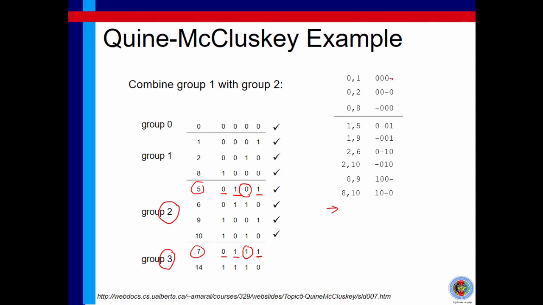You can see that over here, when we combine group 0 and group 1, we have implicants of no ones. This will be group 0 in next comparing and combining. And this will be group 1 because there are only 1 one here in every implicant that we listed in this group.